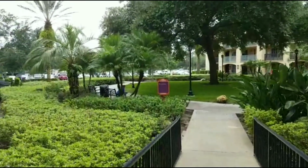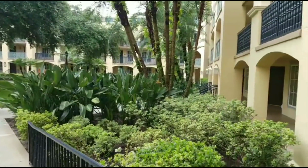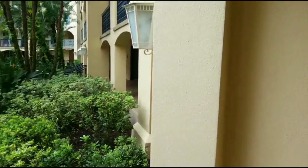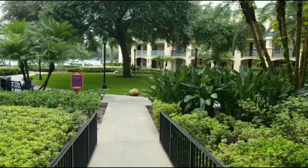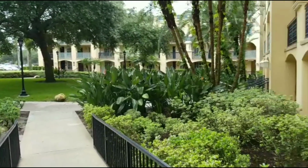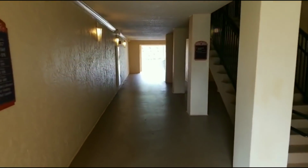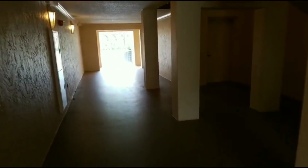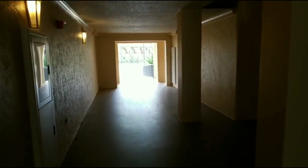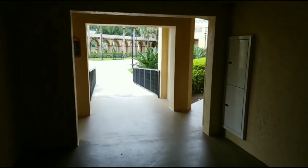It's got the parking area back here, and again, this is all building number 1. I always snap some pictures while I'm here. You guys do these videos with me, so you know that I take a lot of pictures too, because I do articles for my website. So it's not only video. I try to put together all the information with pictures and stuff. So if you hear me clicking pictures along the way, that's what's going on.